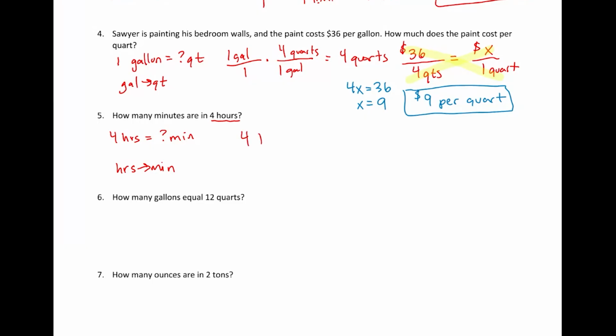So we'll start with 4 hours over 1. And according to our conversion chart, actually, this is one you should just probably know, even though you don't necessarily have to know for the test. 1 hour is the same thing as 60 minutes. So we just basically have 4 times 60 here, which is 240.